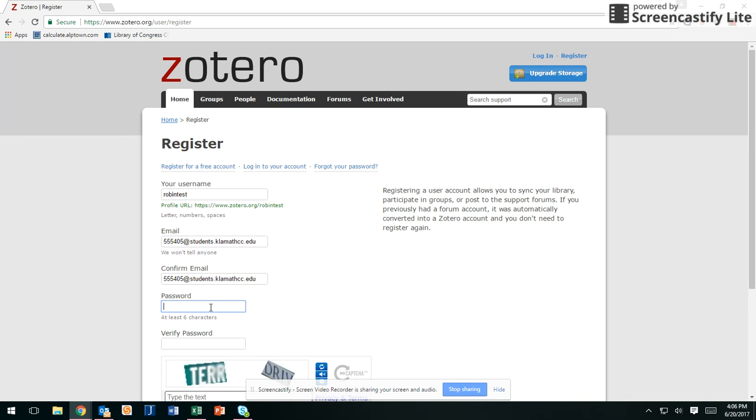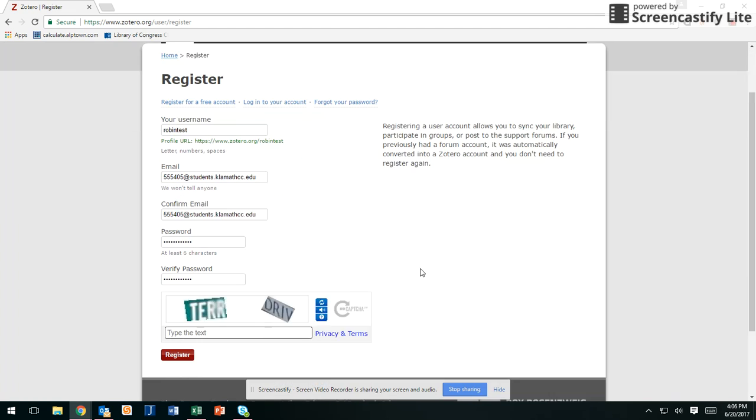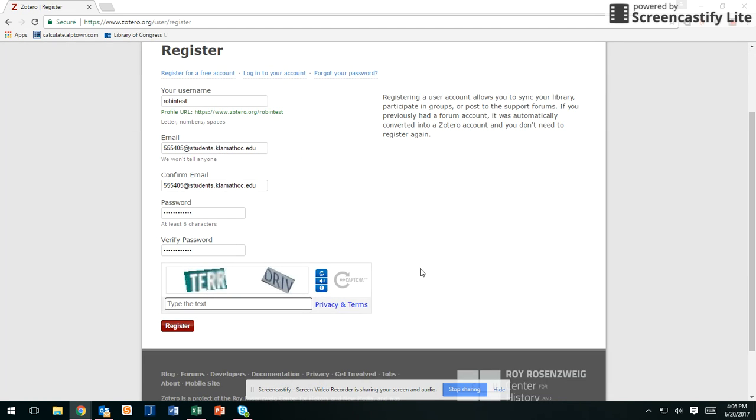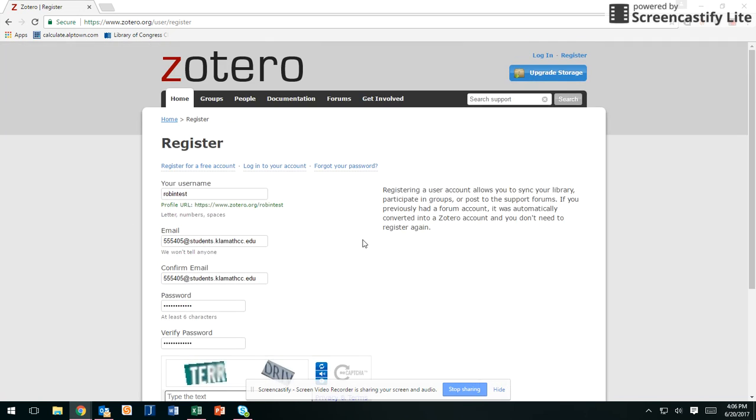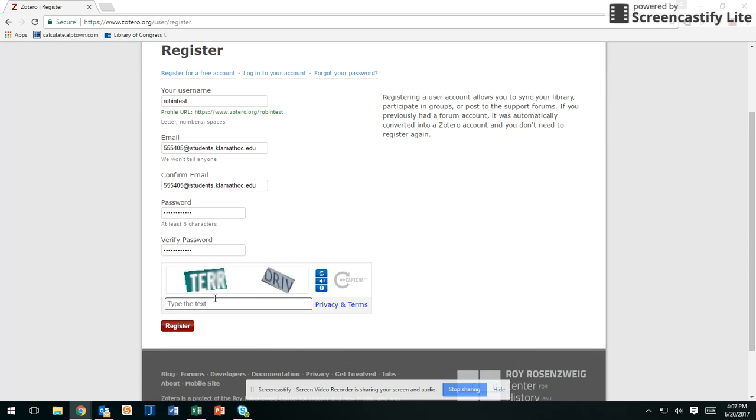And then password. You can pick whatever password you want, as long as it is 6 characters. Quick tip: make sure it's something that's easy to remember but hard to guess. You definitely don't want to forget this, as you're going to be using this site a lot during this course, and it's what your final assignment is going to be based on. So please make sure it's a password you can remember, because you're going to need to go back in here.